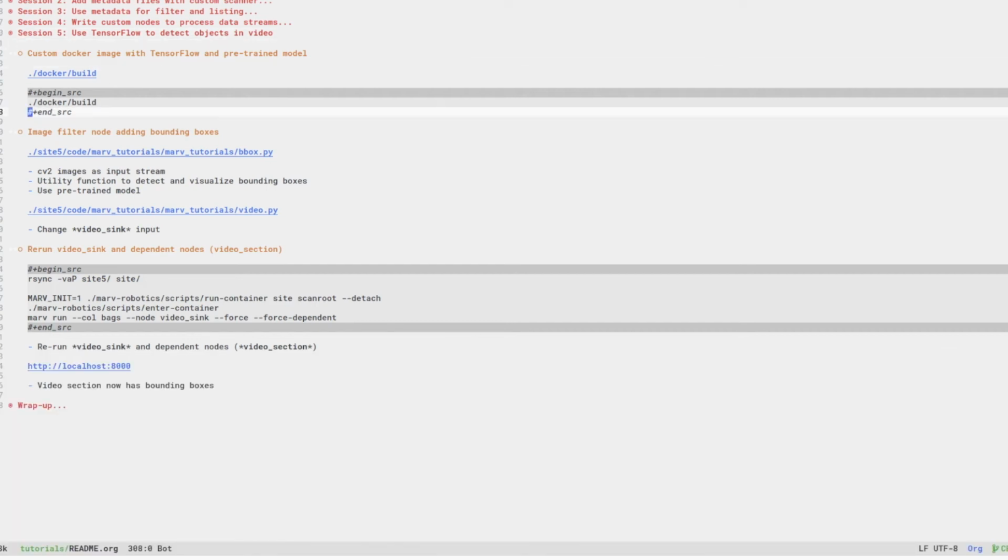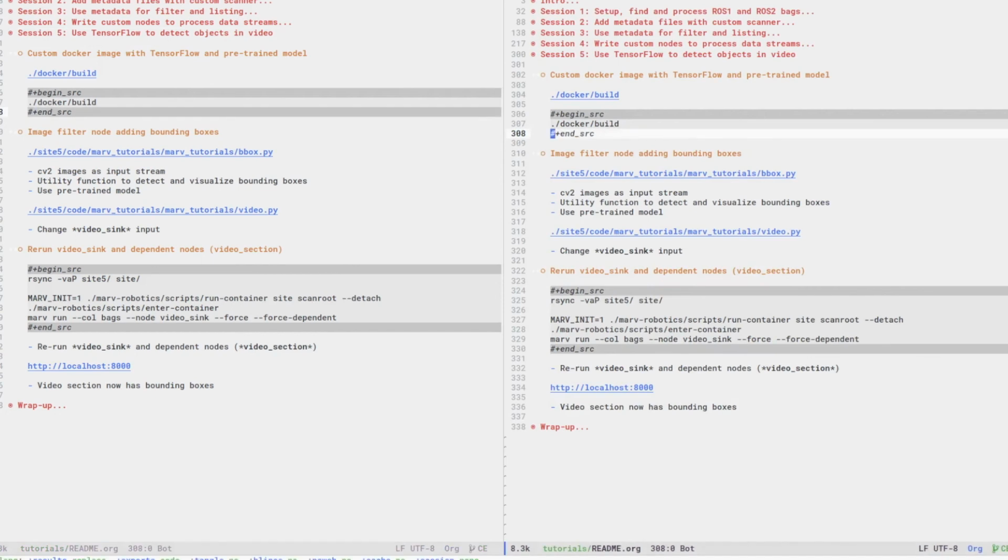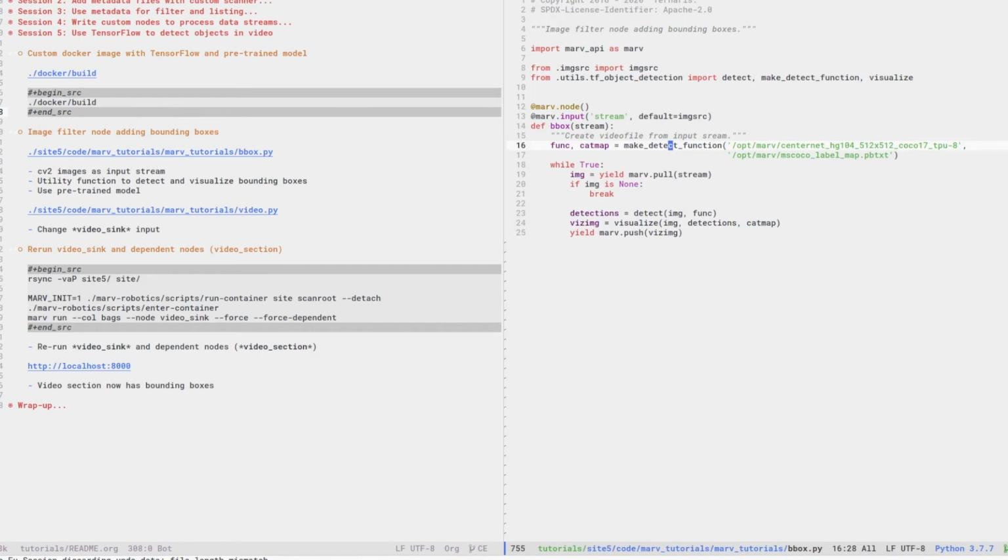Now we take a look. What are we doing with that Docker container? We have a bounding box function in utils, which we're not going into detail on within the scope of this session, but we have functions made available that create a detect function. The Docker container contains the pre-trained model and the label map.